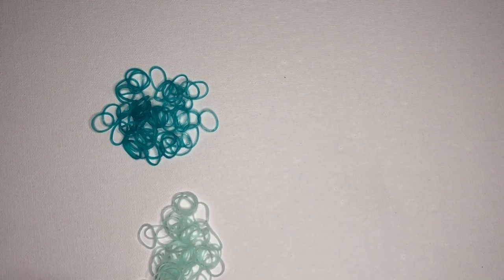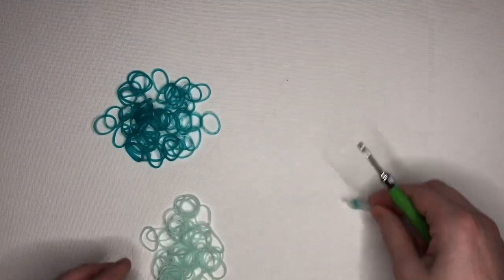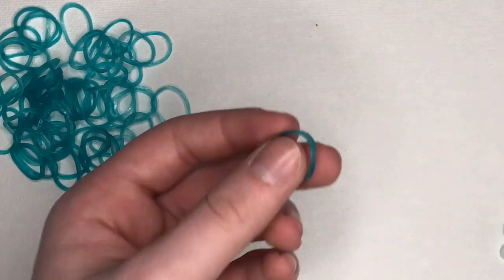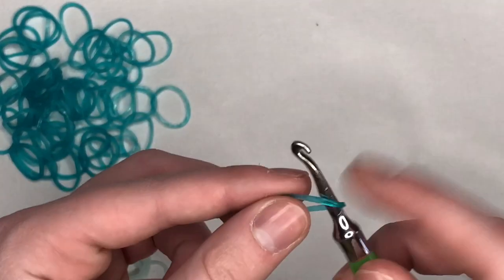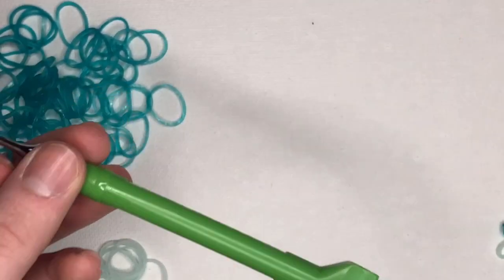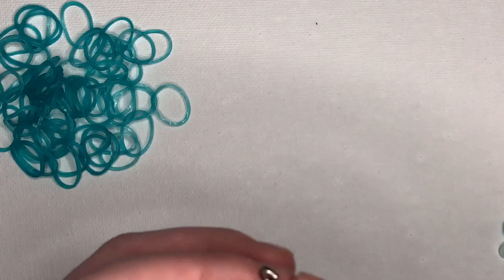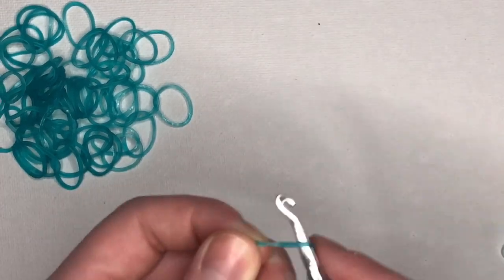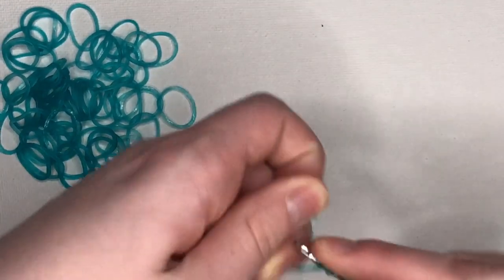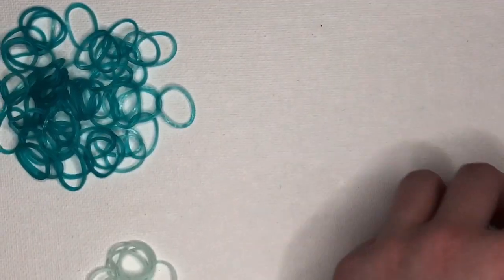So we're going to start by making the ears. So what you're going to want to do is zoom in, take one teal band, or your darker color, around your hook, and wrap it around your hook four times, which will create five loops. So one, two, three, four, like that. And you can do four times.